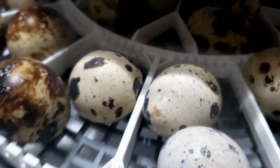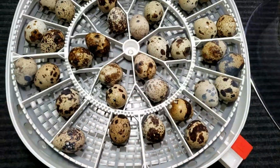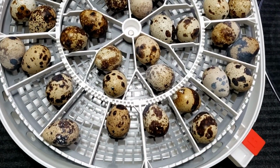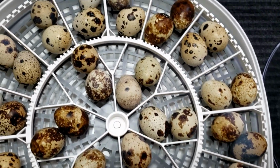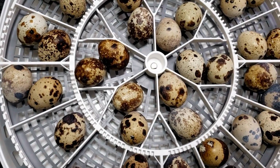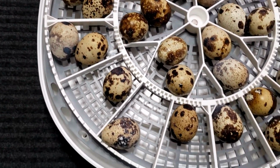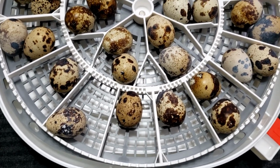We've done a couple of hatchings now using that same system, and we did notice that trying to put 44 eggs in the setup is probably a little too much, and I'll tell you why. The way that it's set up, it's got concentric rings inside of the hatcher, and when you look down on them, the ones in the middle turn the least, right? When you just have one egg in there, that's not a big deal. But we've done it 3 times now, and every single time we've done a hatching, none of the eggs on that center ring have hatched.